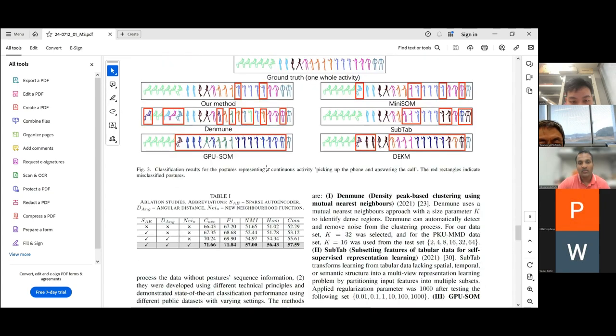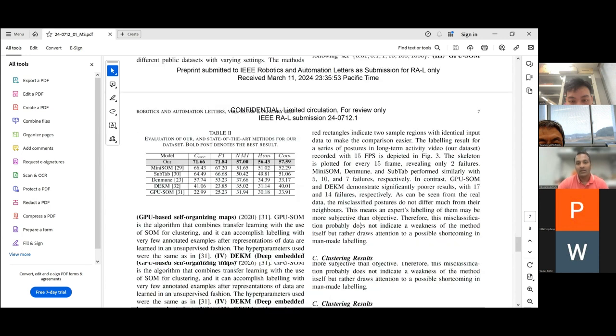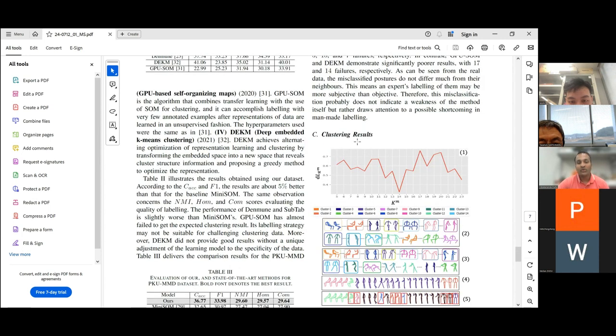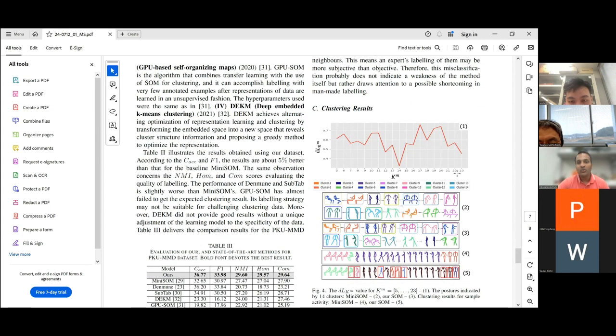If you go to this paper, okay, just a second here. We give this clustering result. When you define this one, we give from 5 to 25, and we found the minimum distance, because here we want to calculate. Here also we calculate distance, and we found the minimum distance is at 14. In the labeling map, when you define in the subjective way, from the human point of view, we know that it's 19 postures. But the k-means algorithm automatically detected based on the characteristics or similarity of the features. What William was asking, how you define.